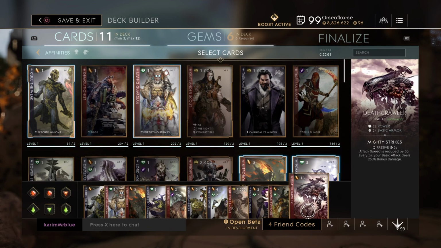The last card is one that I haven't really used, Deathcrawler, in a long time, but it works very well on Grux now because he's supposed to be one of those slow, heavy hitting characters now, right? Get in there, hit you with that stun, hit you with the ult, and then just maul you down. So I like Deathcrawler because it gives you the 28 power, gives you the 24 basic armor, which is great. And then the attack speed is reduced by 50, but every 5 seconds your basic attack deals 250 bonus damage.